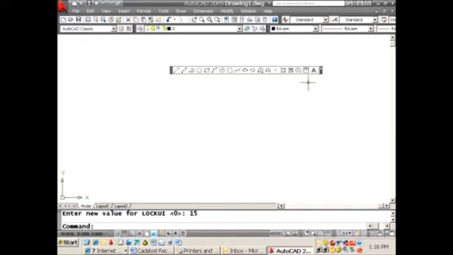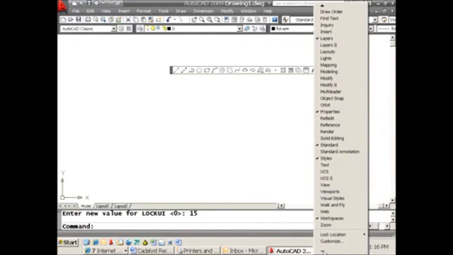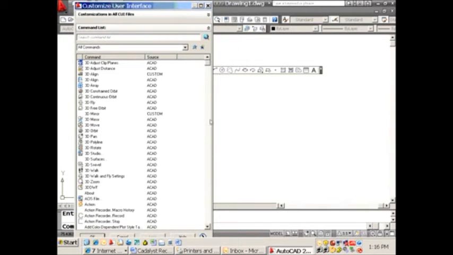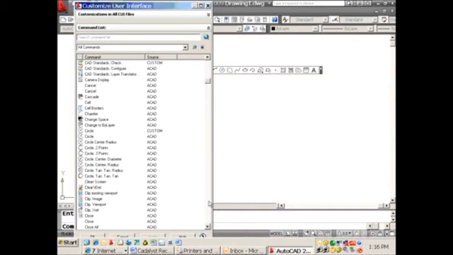What if I want to customize a toolbar? Super easy, right? Right-click, go down to this very long list. Let's go grab Customize. And this is a listing of all the AutoCAD commands that you can grab and put onto your toolbar. For example, maybe I do a lot of centered diameter, or maybe I do three-point circles, whatever the scenario is, you can grab those tools that you use the most frequently, and you can put them onto your toolbar very, very easily. For example here, let's say we want to grab a three-point circle. Grab it, drag and drop it right onto your toolbar.